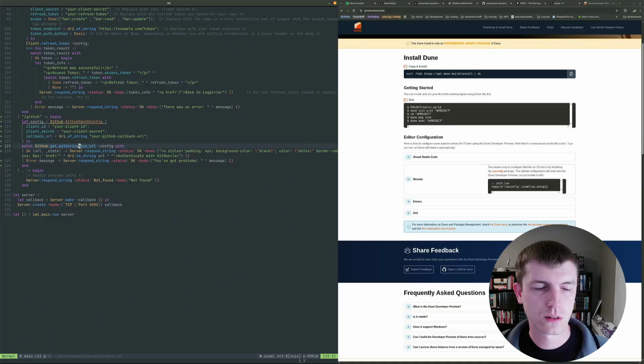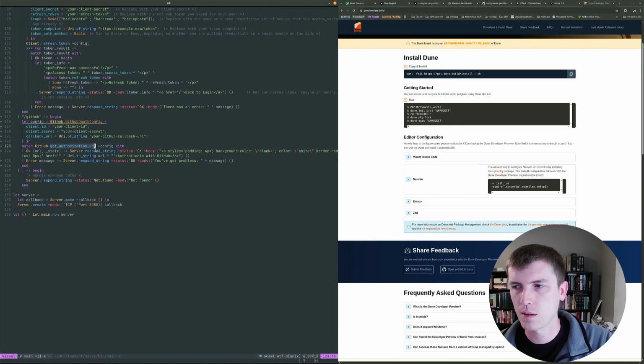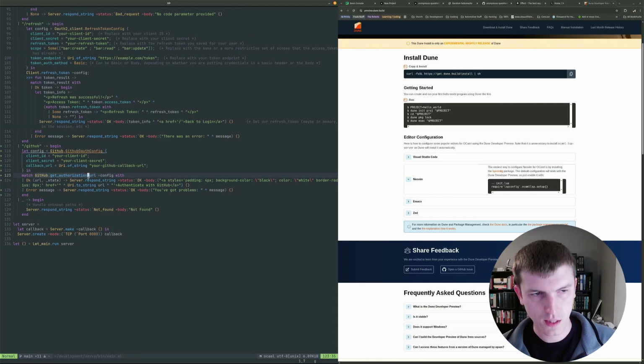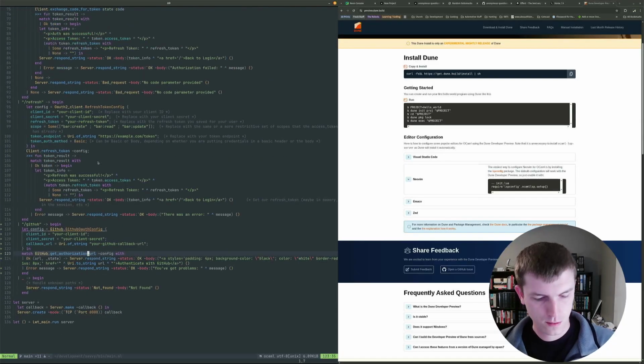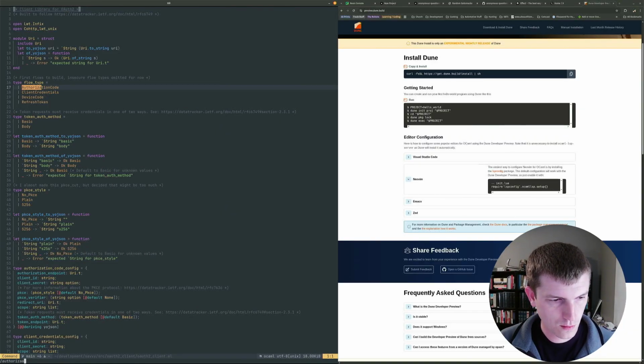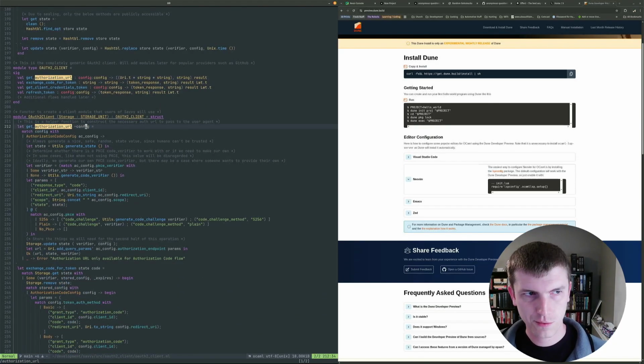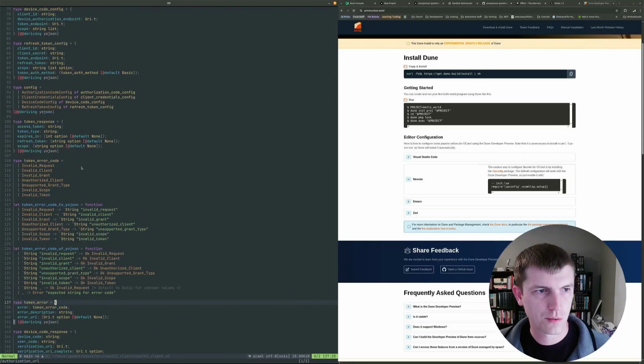So the way that I've structured both the GitHub and the generic authorization code flow, the first step is you call a function like get authorization URL. I think they're both called get authorization URL, and that's going to build the URI that the client needs to be sent to initiate an authorization code flow. Let's look at the big implementation. It's going to take a config, which is that authorization URL config.